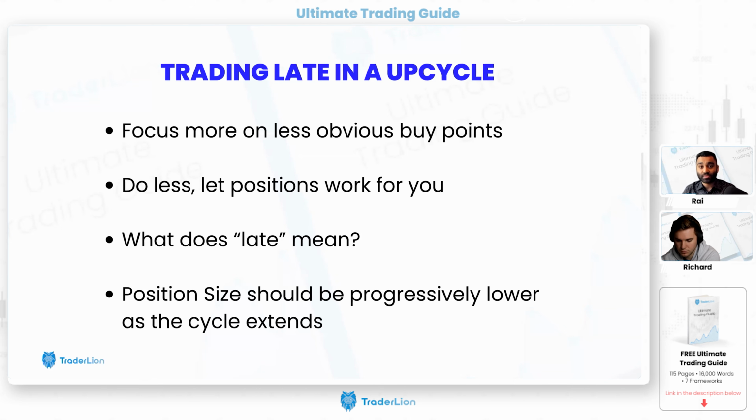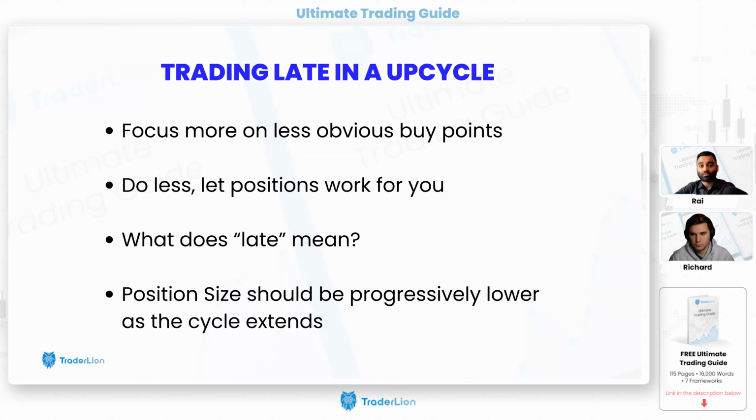But your position size later on in the cycle should be much reduced, so that the damage you take later in the cycle, relative to the progress you made early in the cycle, works out so that your equity curve continues to rise, right? What you don't want to do is size the same, and now you negate all the progress that you did.